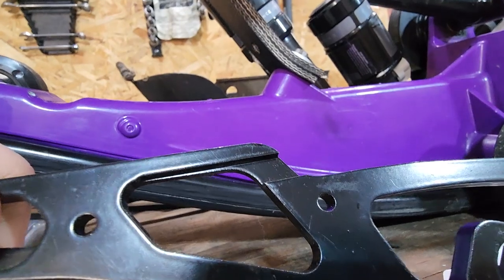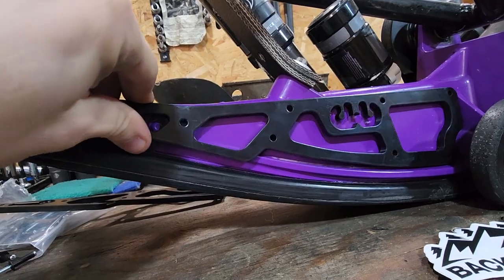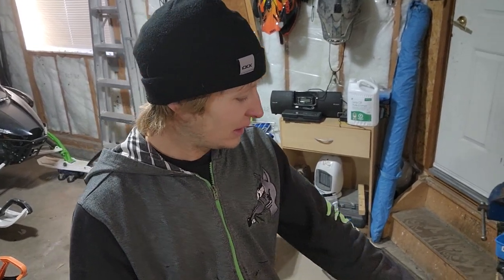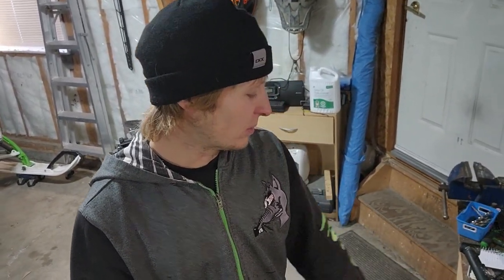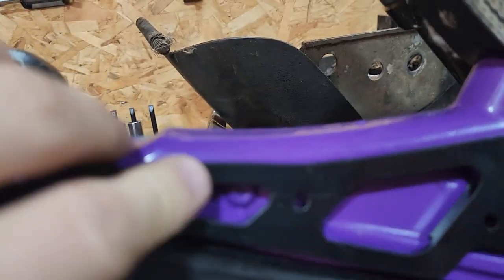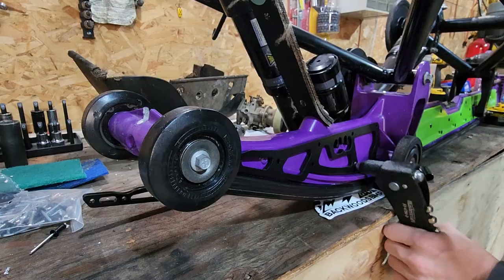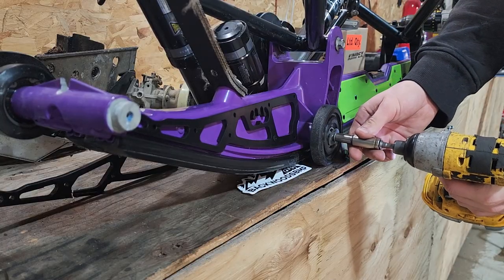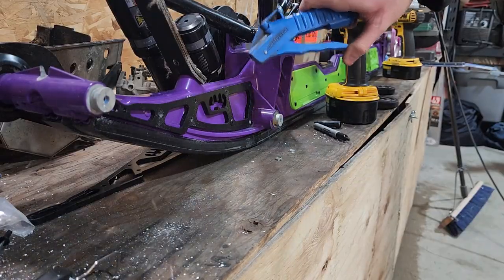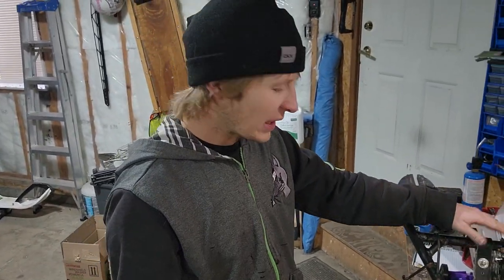That isn't part of the anti-stab kit, so it's just about lining it up right. On the back of this left one there's kind of a chamfer in this edge so that one of the channels on the Alpha skid can fit in there and you don't have an interference fit. There's another channel up front where this rivet is, just so you can move it around and get it where you need to be. On this side I had to pop off these two idler wheels just to get a drill in there, drill some holes, and get it mounted up.